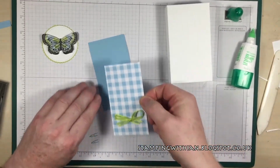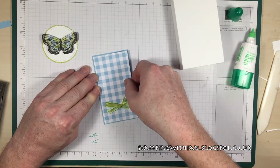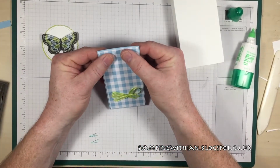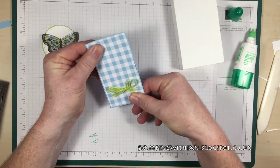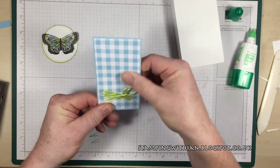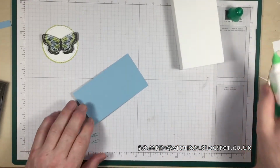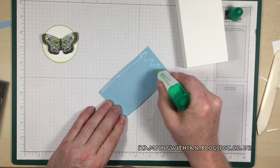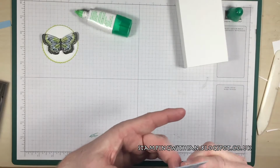Slap it on. And then line it up so it's level. There's only a little border on this. Look at that. God, I'm good. You have to blow your own trumpet, you know, nobody else does. Not really.